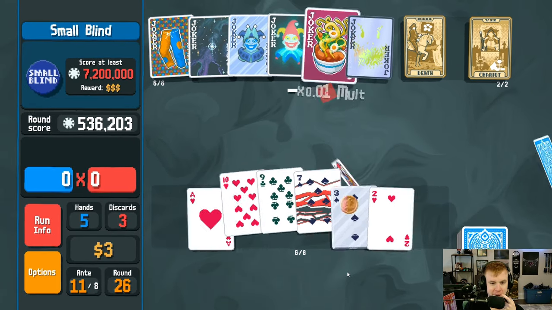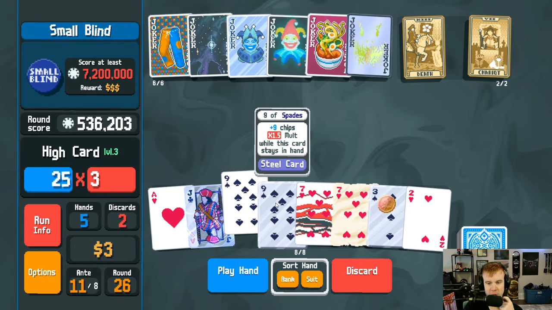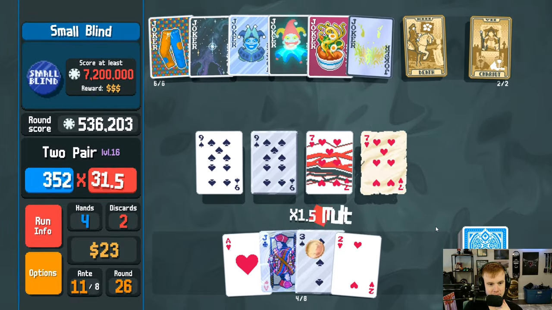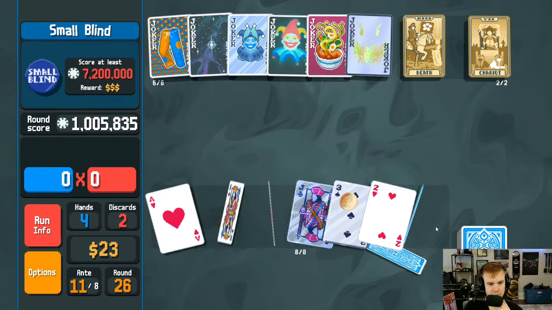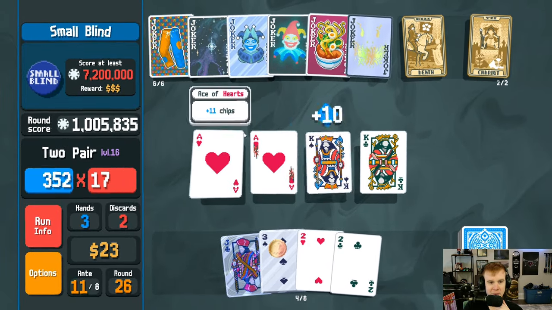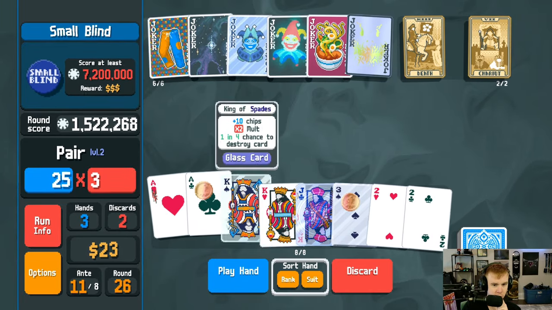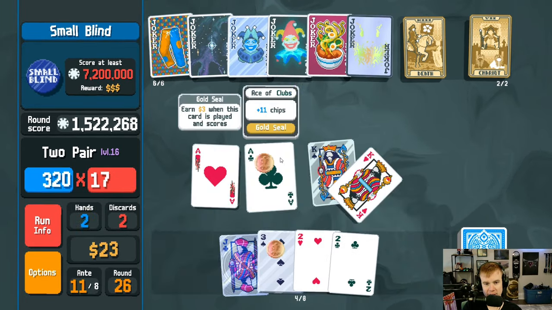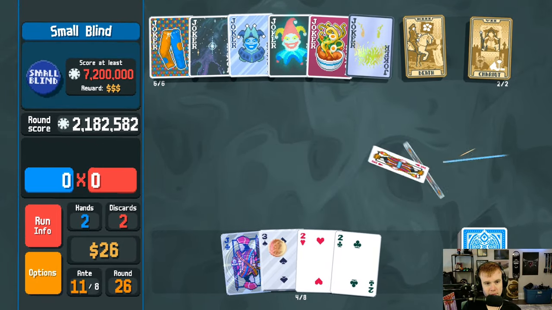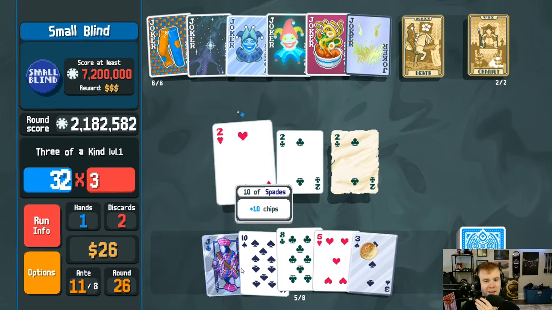It was a good run. We're ruining our ramen, too. Just why not? Unfortunately, we have to play the steel card, so... Eh. Is what it is. That is crazy. 7 million. It definitely jumped up in level 11. We're getting good cards too, actually. We have a glass card too. And let's just throw it out with a three of a kind. Just why not?